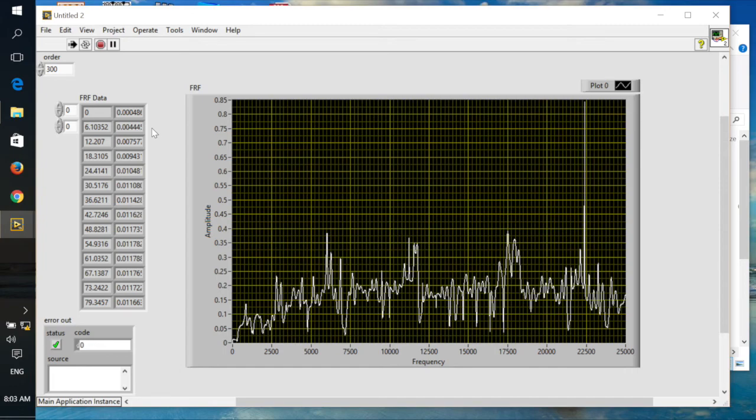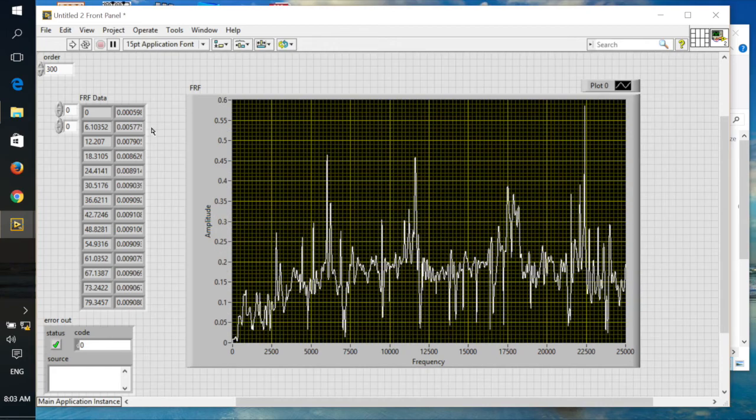Oh, it's so much fun waiting while the machine calculates. Let's see what happens. Of course, you can do the same sorts of things using LabVIEW's built-in functions, but some people get very addicted to their MATLAB. Okay, there are our values, and we can see it's changed a little bit from the first time. So there you have it.